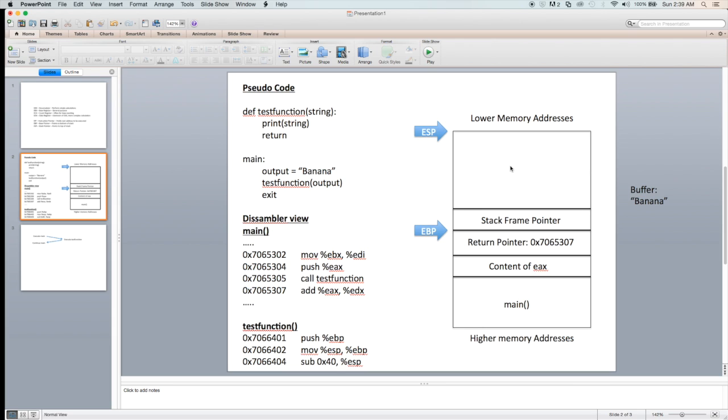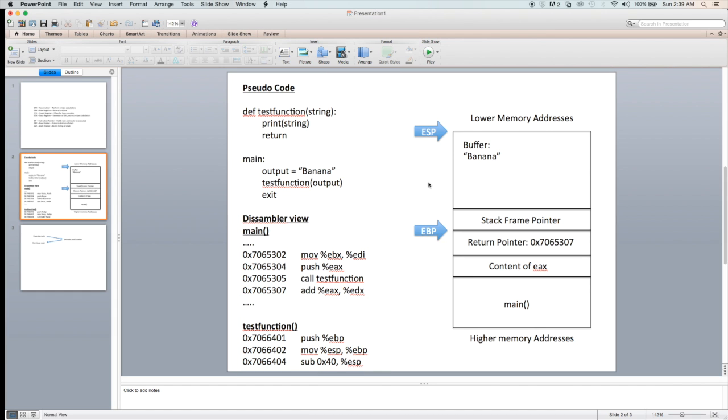To reserve some space on the stack, we will now subtract this value of, what is it, 32, 64 bits, and this will be our buffer, and within this buffer we will have our string banana. And once this is done, EIP will return here, the stack will be restored.